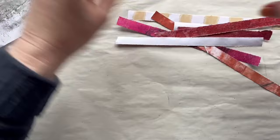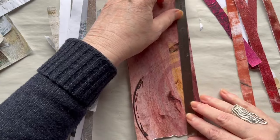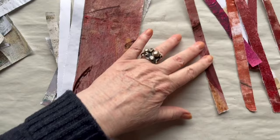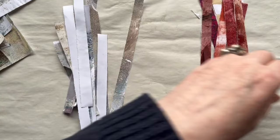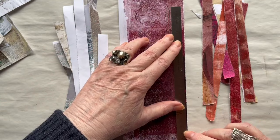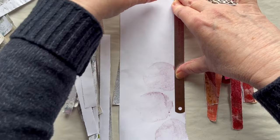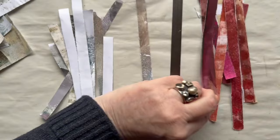I think I have enough here for a start with that color, and I also have some in this color, and perhaps we can make one up with this here. Of course you could have made them 2 centimeters or whatever measurement you want, but I don't want them very big because my substrate isn't so big. So again, I will take this piece here and tear it from the back. I think that will be enough for a start.